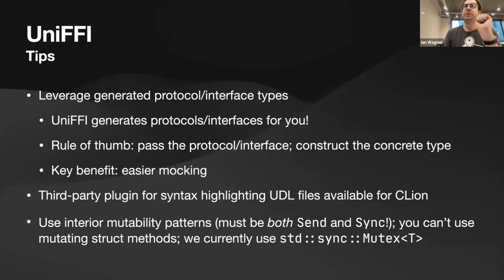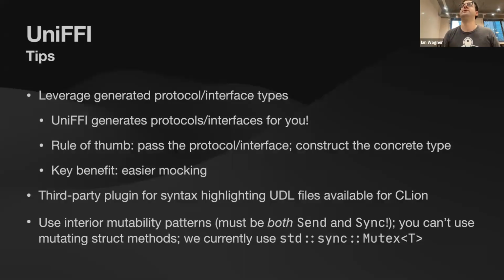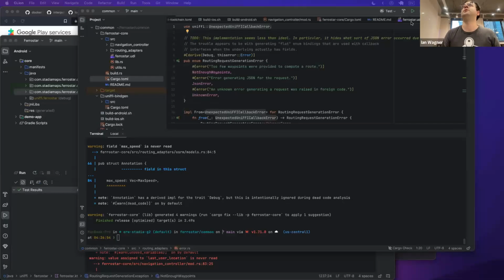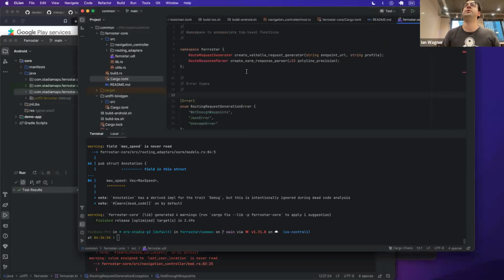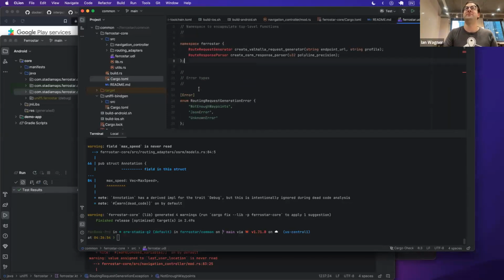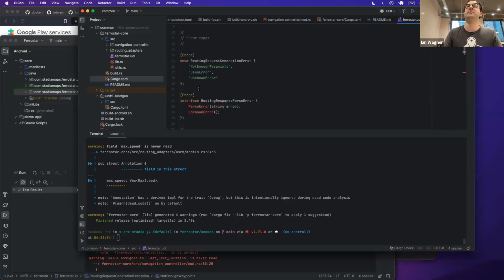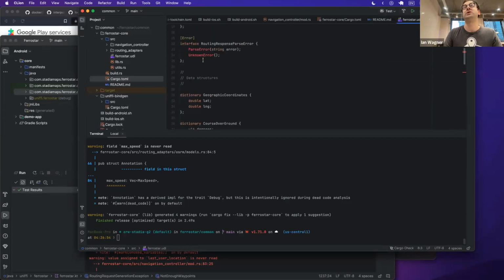There's also a third-party plugin for doing syntax highlighting in the UDL files. I can show that. A rough edge of it is that it's not very good at finding stuff. It tells me that this thing doesn't exist, but it works. This is totally fine. This file works. It gives a lot of false errors, but it does give you syntax highlighting, and it does tell you some of the obvious errors.